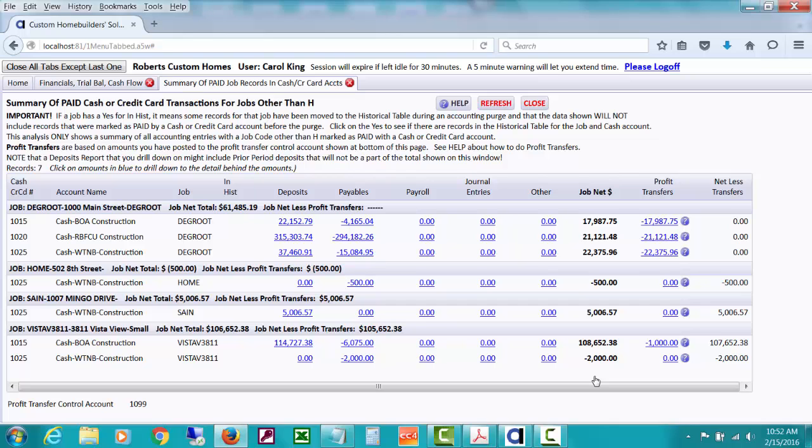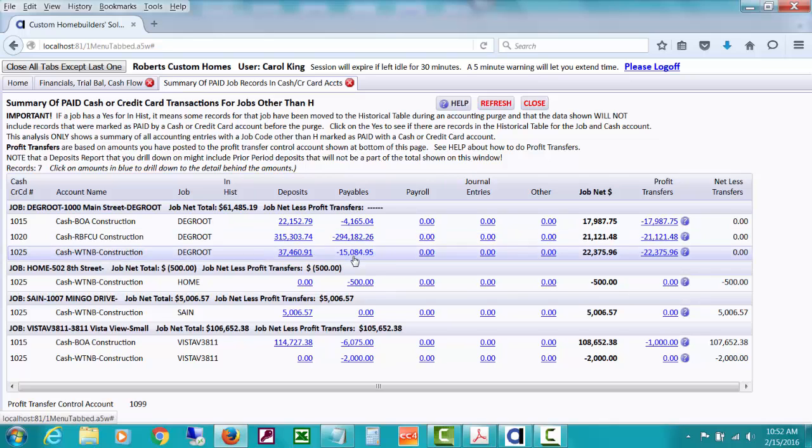And so you can see up here our closed job is to group. It's grouping by the job, then it's showing a line for each checking account and how much activity there has been for each checking account, and how much deposits were made for this job into each one of these checking accounts.